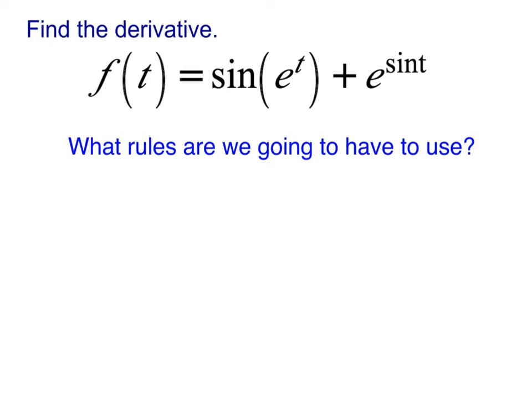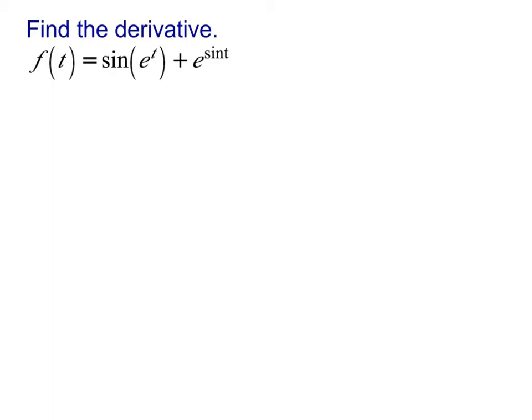And I know every now and then somebody sees the plus because there's a plus in our final result from product rule, and they think maybe that would suggest product rule, but remember, the plus is just separating it up into individual terms. We take the derivative of each term separately. All right, would I need quotient rule here? Well, do you see any division? No. So definitely not quotient rule. Chain rule. Do we need chain rule in this case? Yeah. We're definitely going to need chain rule here. So let's go ahead and use that here. So go ahead and find the derivative now on your own first, and then we'll do it together.